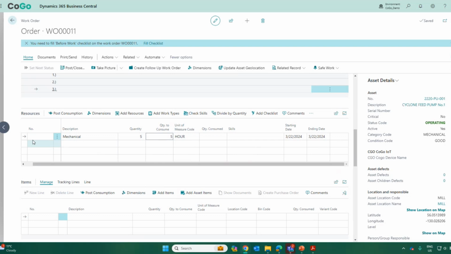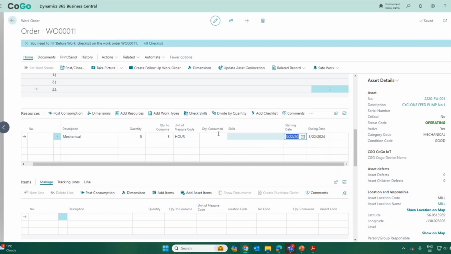You could also have multiple work types if you wanted. We could have mechanical, electrical, and instrumentation on the same work order if that was required. Those work types can happen at different dates and times. It's not necessary for them to all be executed on the same date.